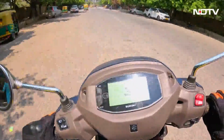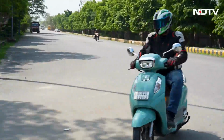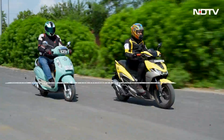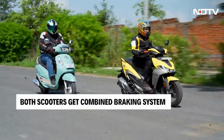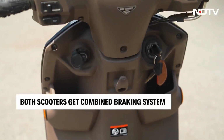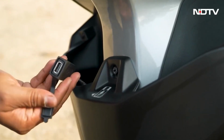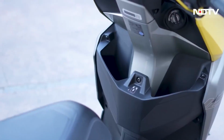The instrument console on the Access is familiar and you can see it on other Suzuki two-wheelers as well. Xoom also offers turn-by-turn navigation. Both scooters get a combined braking system as well. The Access has two cubbyholes on the inside of the front apron. One on the left gets a Type A charger. Xoom 125 gets a Type A charging port as well and two cubbyholes.